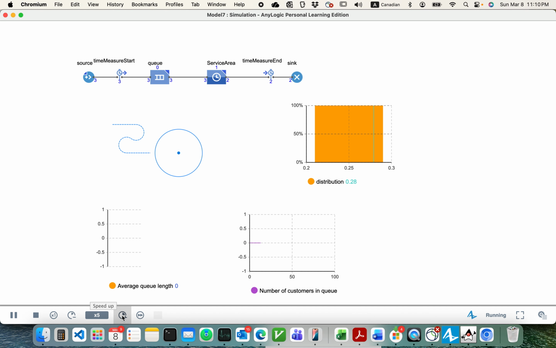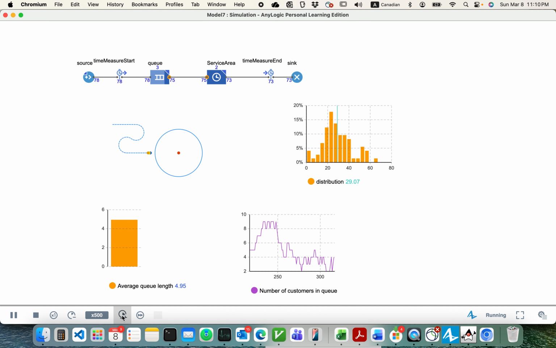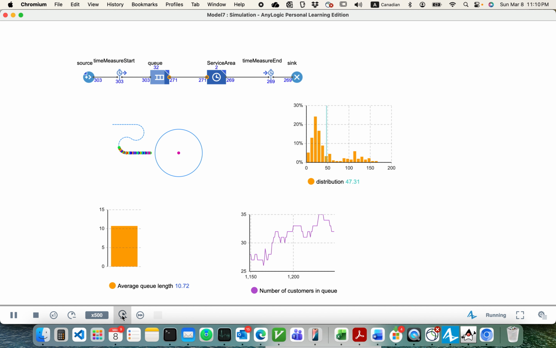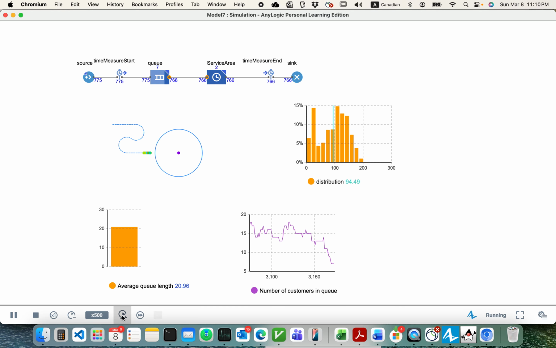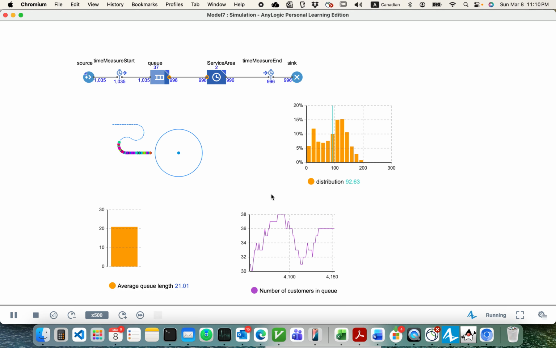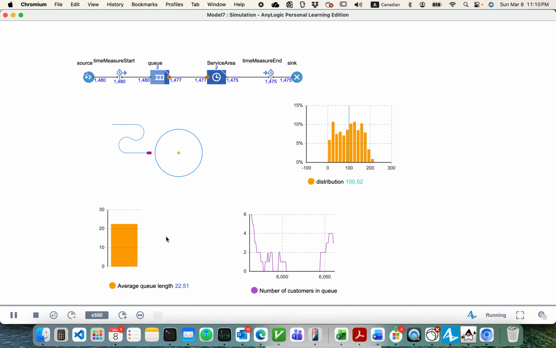So let me once again speed up the simulation clock, now it's 500 times faster than the real-time clock. Now, as we can see, everything is changing because there's a variation, there's dynamics in the waiting line system. But let me further increase the speed.